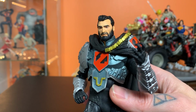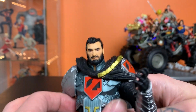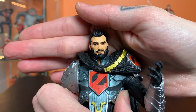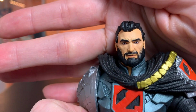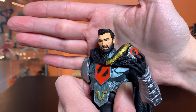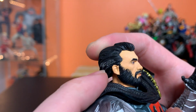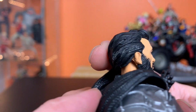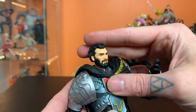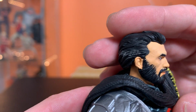All right, let's come in here and start on the face, which looks really good. It looks like a combination of printed on features, the eyes and the mouth, and then paint on the beard, which even bringing him in this close, still looks really good. Definitely looks great when you come back out that far. For a second I thought, oh, nice, they give him sort of salt and pepper, some gray in there. But then I got closer and it kind of just looks like glue. I can't tell if that is on purpose or not. From about right there, it looks really good. Coming a little closer and maybe it looks like an accident.